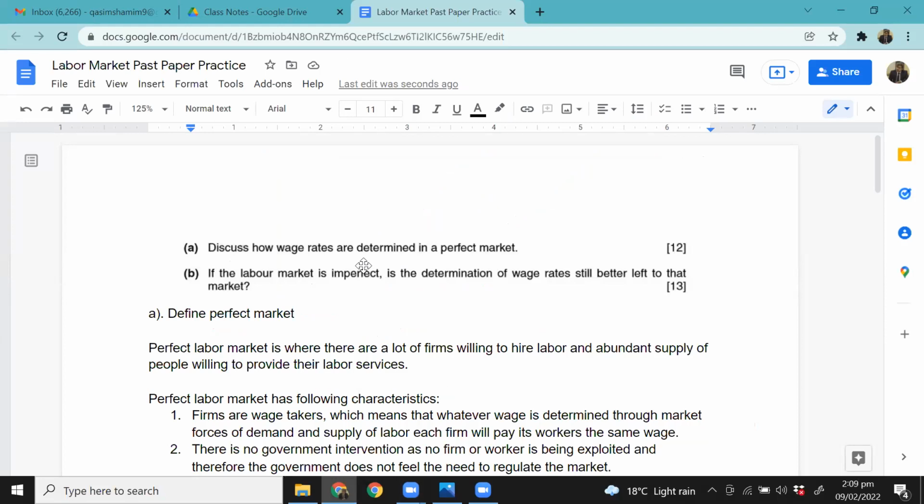Now think about this, students. If someone is doing such important work, especially a nuclear physicist who is producing nuclear energy for your country, and you are paying them less just because they don't have an option of working someplace else, do you think that your country will be able to hire and retain this talent?